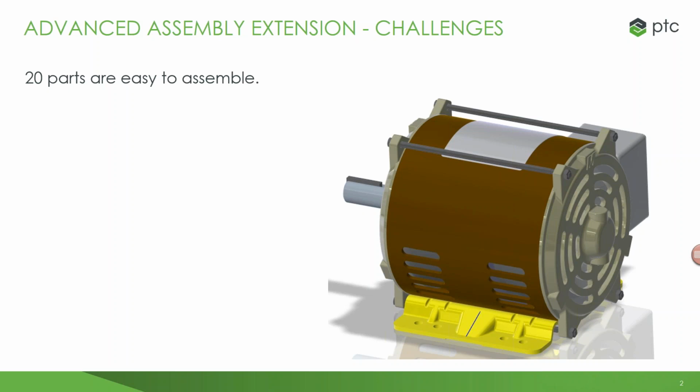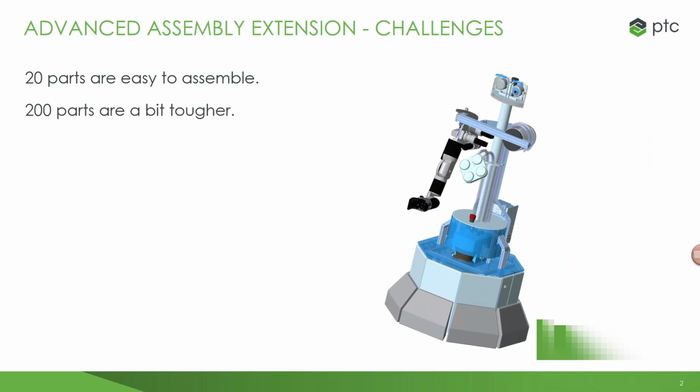If you're thinking about designing something relatively small, such as 10 to 20 parts, it's pretty easy to assemble. Having design intent is, of course, very important, but when you're doing it on that scale, people tend to say, well, it doesn't really matter. It's only a couple parts. We're going to throw it together, and if we have to make changes later, then we'll deal with the headache then. And that's usually not a problem. But what happens when it's a bit bigger? What if you up the ante to, say, 200 parts?